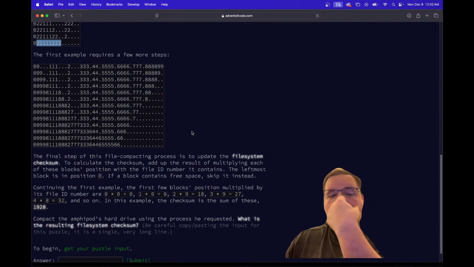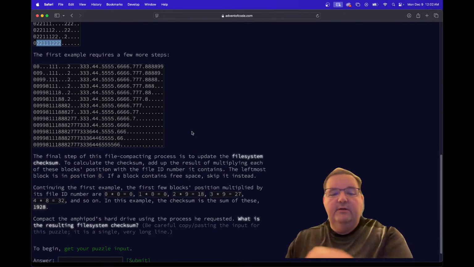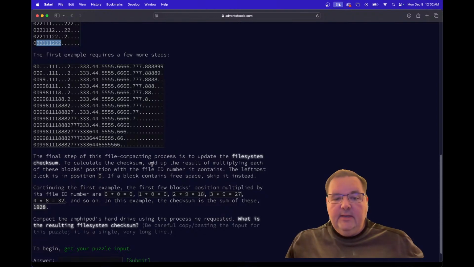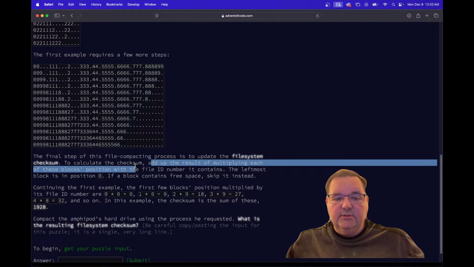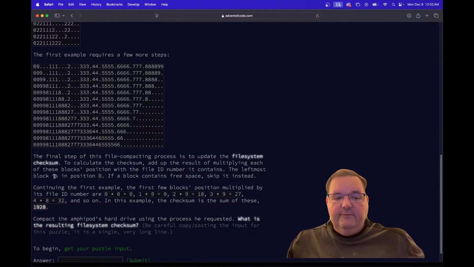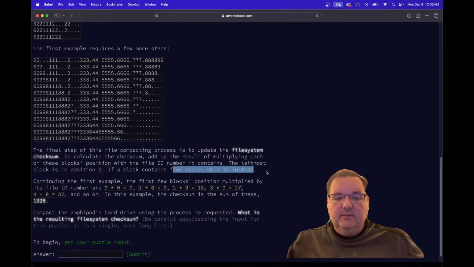The final step of this file compacting process is to update the file system checksum. To calculate the checksum, add up the results of multiplying each of these blocks' positions with the file ID number it contains. The leftmost block is in position 0. If a block contains free space, skip it instead.